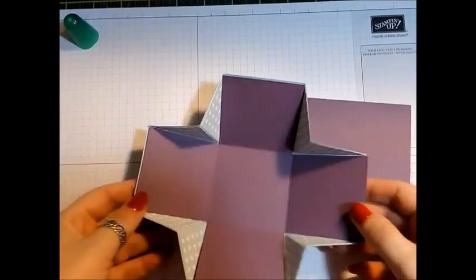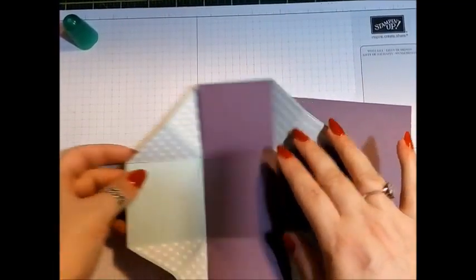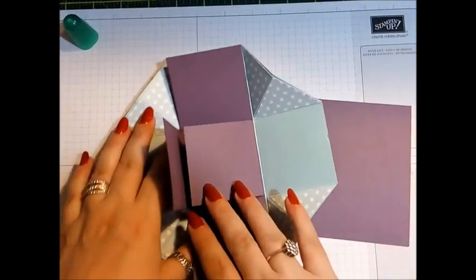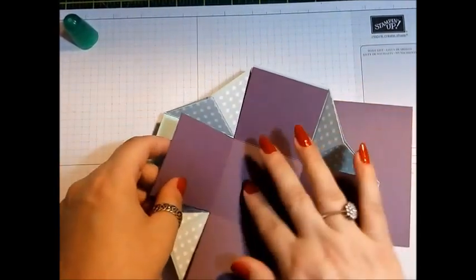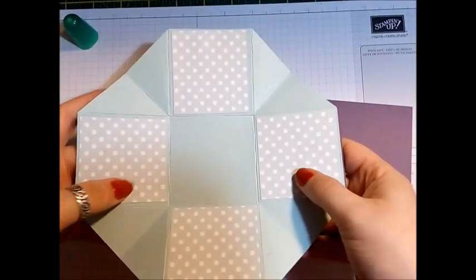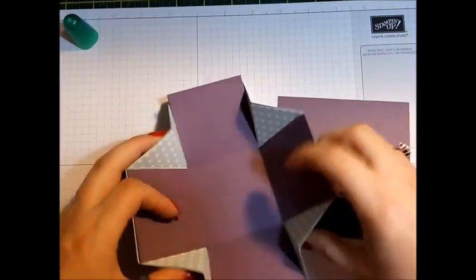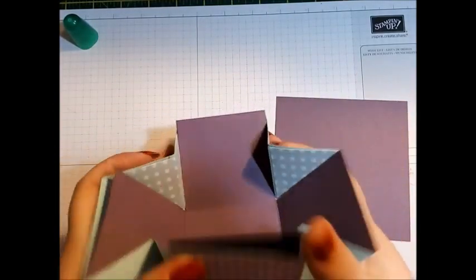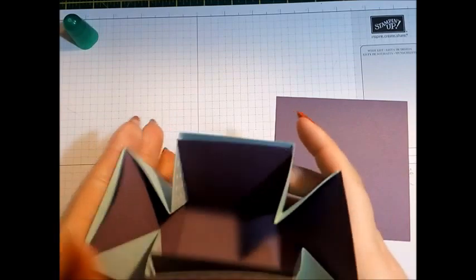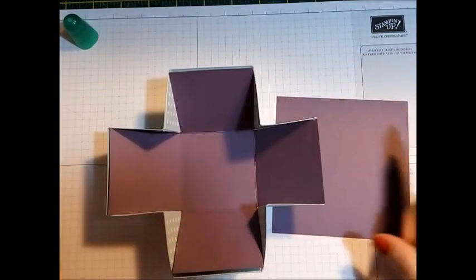Okay, so I've gone ahead and stuck the little triangles in all the 4 corners, and I've attached this in the middle with some glue, and I've just stuck the DSP on the outside, so the box will fold up like that inside.